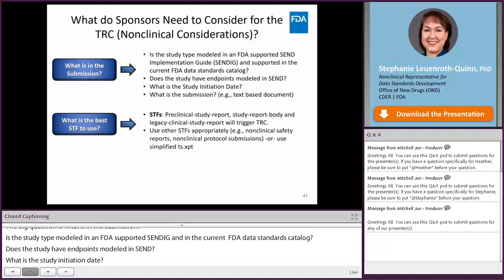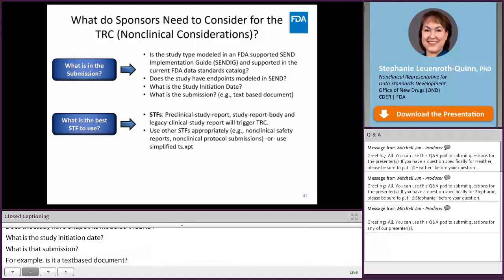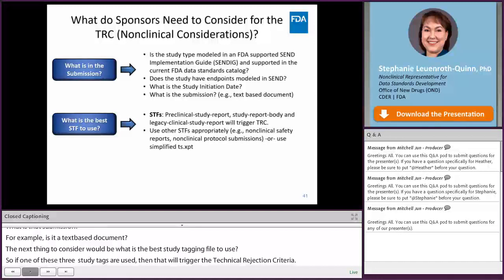The next thing to consider would be what is the best study tagging file to use. So if one of these three study tags are used, then that will trigger the technical rejection criteria. There are other file tags, and if they're used appropriately, such as for non-clinical safety reports or non-clinical protocol submissions, that will pass the technical rejection criteria, or if there's any doubt, simply use a simplified ts.xpt file.